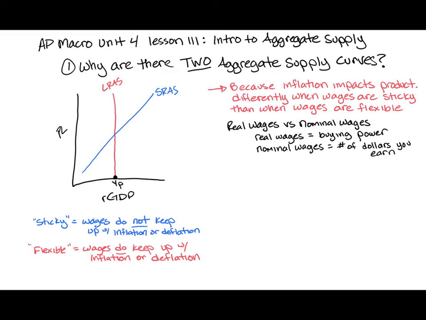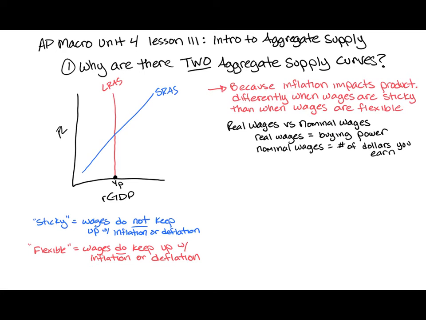The third, and probably most important takeaway from this lesson, is that due to those erosions of real wages, in the short run, there's a positive relationship between price level and our GDP. So higher levels of inflation are good for producers, and that results in increases in real gross domestic product. So that's good for producers, maybe bad for the workers, but it's the producers that determine the level of productivity. And so in the short run, higher inflation will lead to higher levels of productivity as those producers squeeze a little bit of extra value out of each hour of their workers' time.